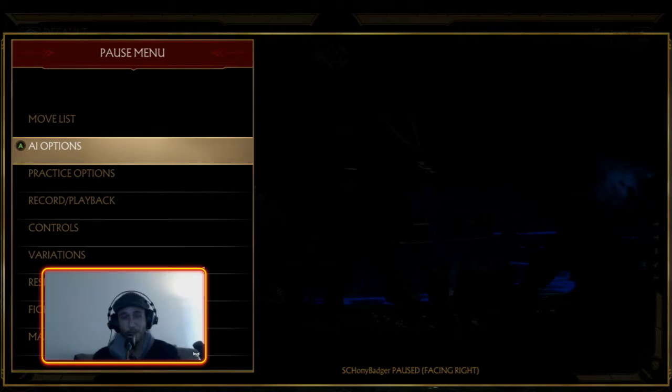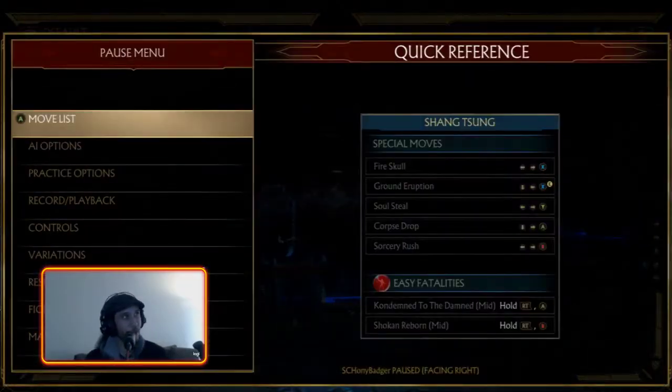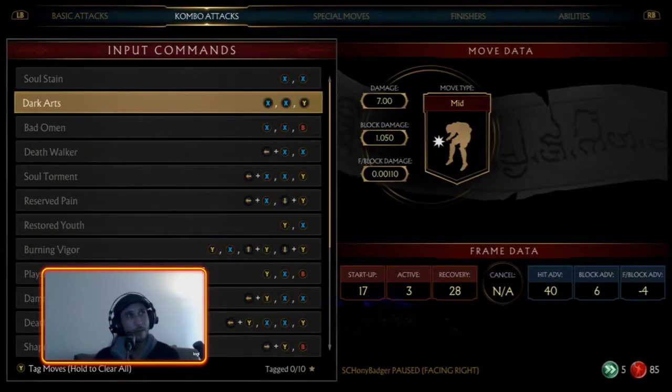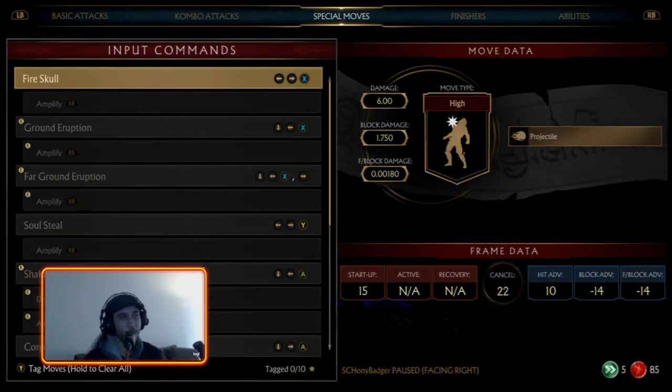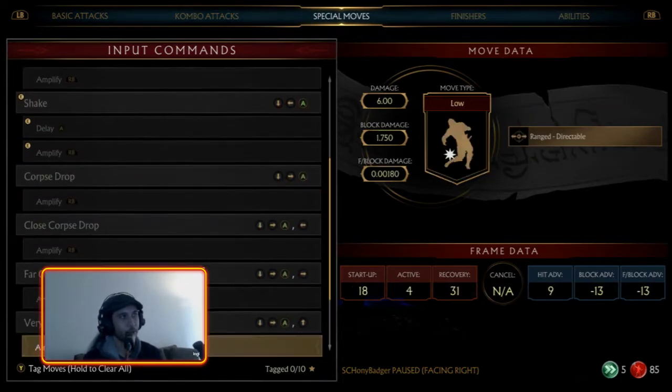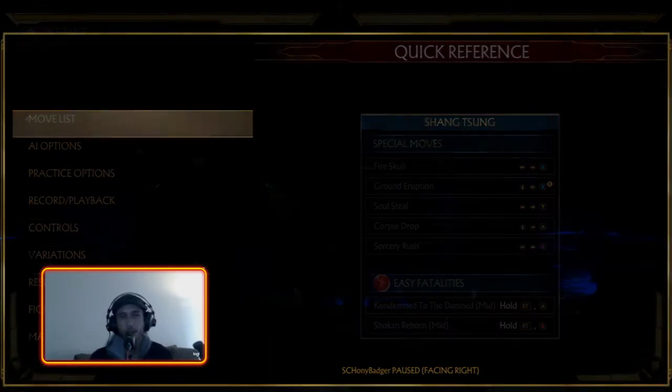Now, as for special moves, he does have a couple other special moves. Why is he still doing this? Stop that, Sub-Zero. So as for special moves, the other notable special moves are going to be Fire Skull and Corpse Drop. Those are going to be very, very core to what Shang Tsung does.